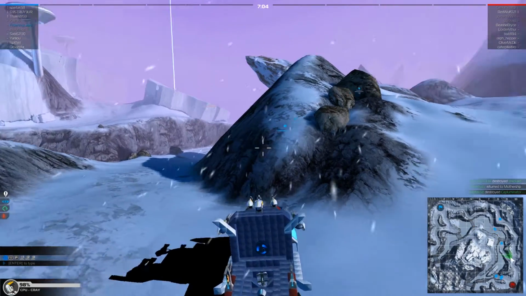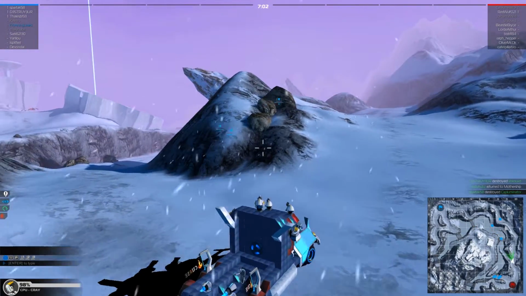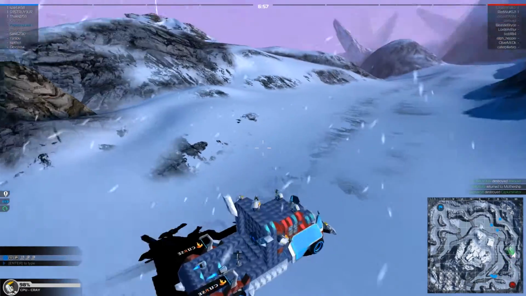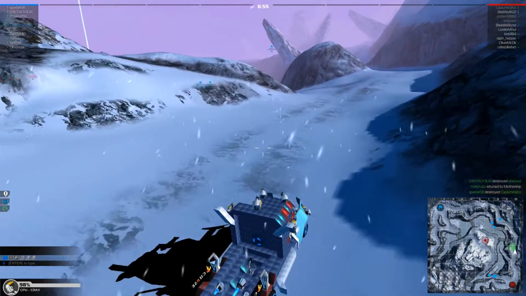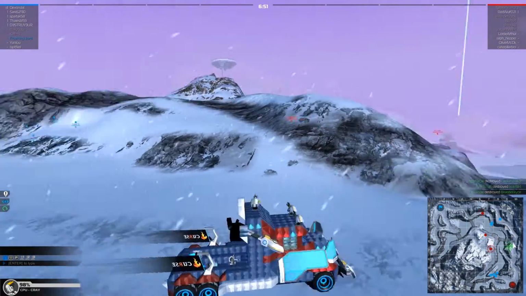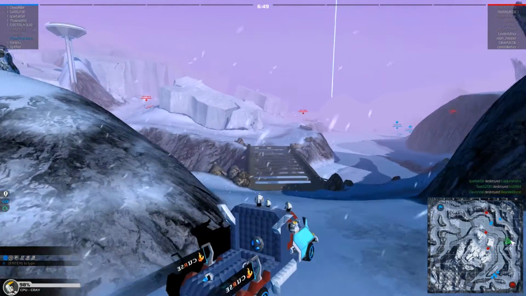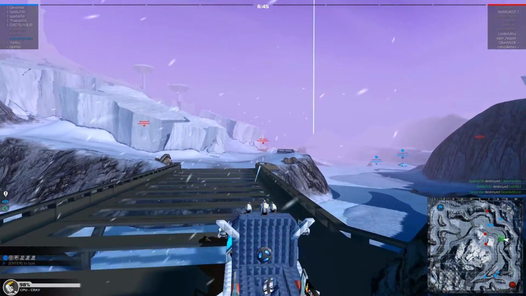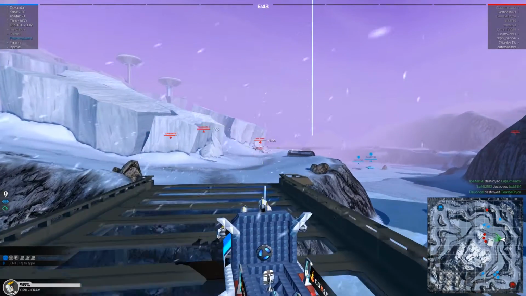How are we gonna get over there? Where the hell did that medic go, you bastard? Oh, I'm only missing like 2 things. We need to go down here. Round it. Like this. Shoot the shit out of this medic.